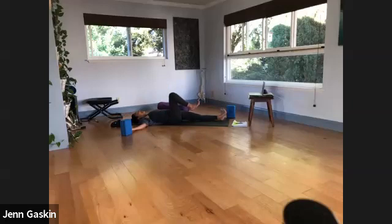Pass the top of the leg to the navel. And then as you inhale, drop your knee out to the side. Point the toe and touch the floor. And as you exhale, draw that knee into the chest. Flex the foot and then straighten it up to the ceiling.